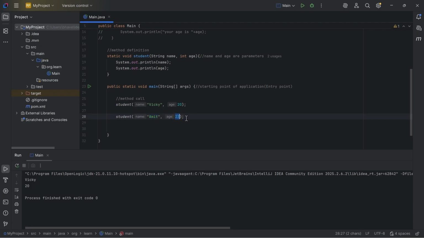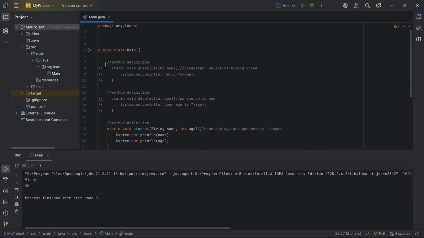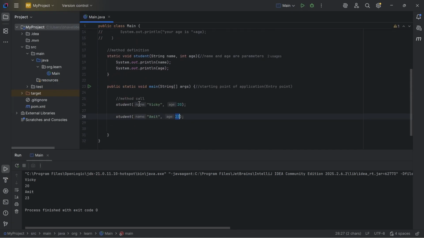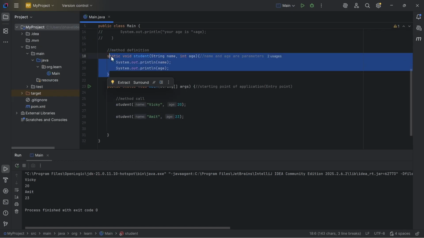We should follow the sequence. If we try to give age and then name, it will throw a compilation error. Okay. Now let's verify. After running the program, in the output we can see Amit and 23. So this method we can use n number of times, and this method has two parameters, name and age.